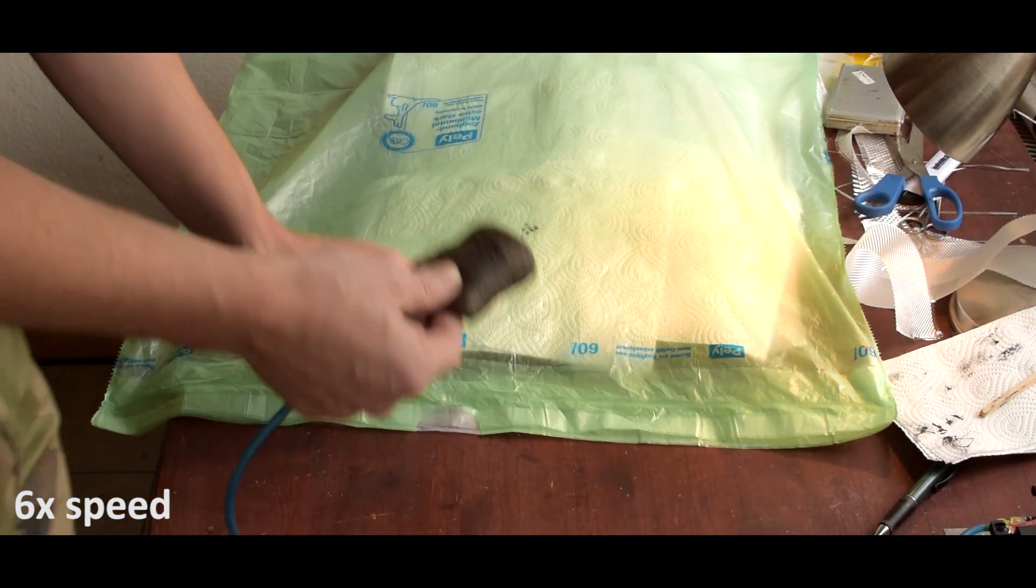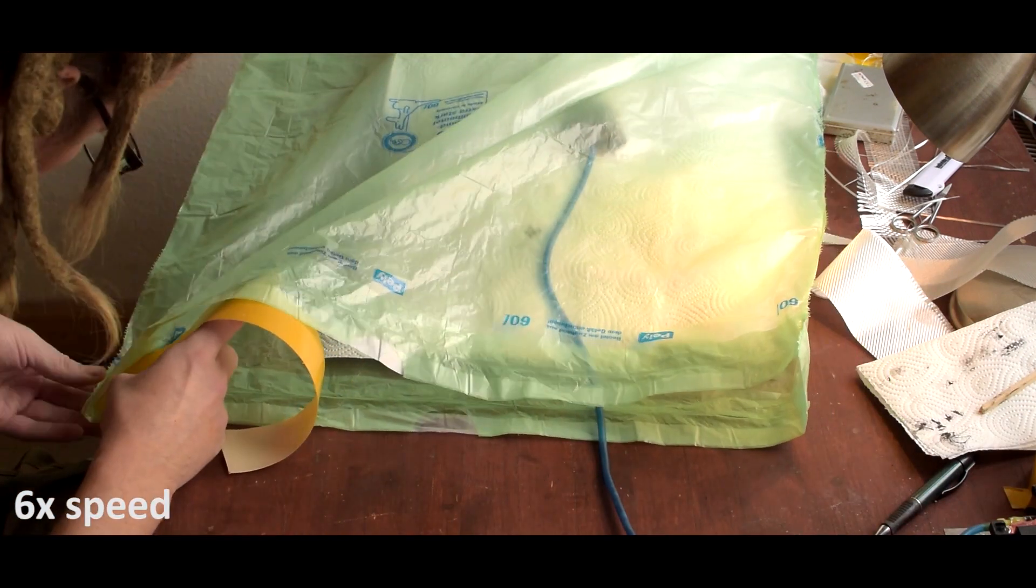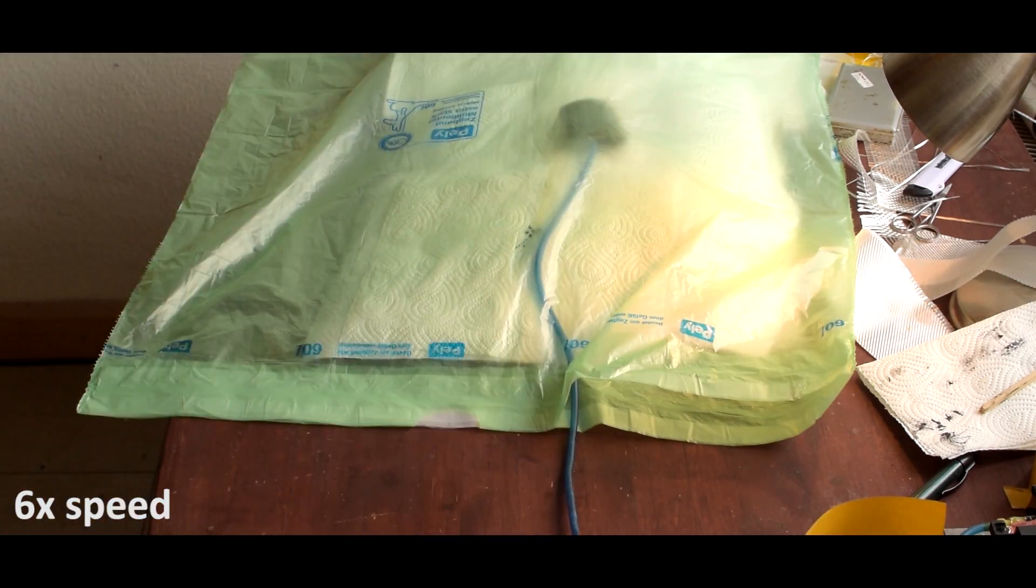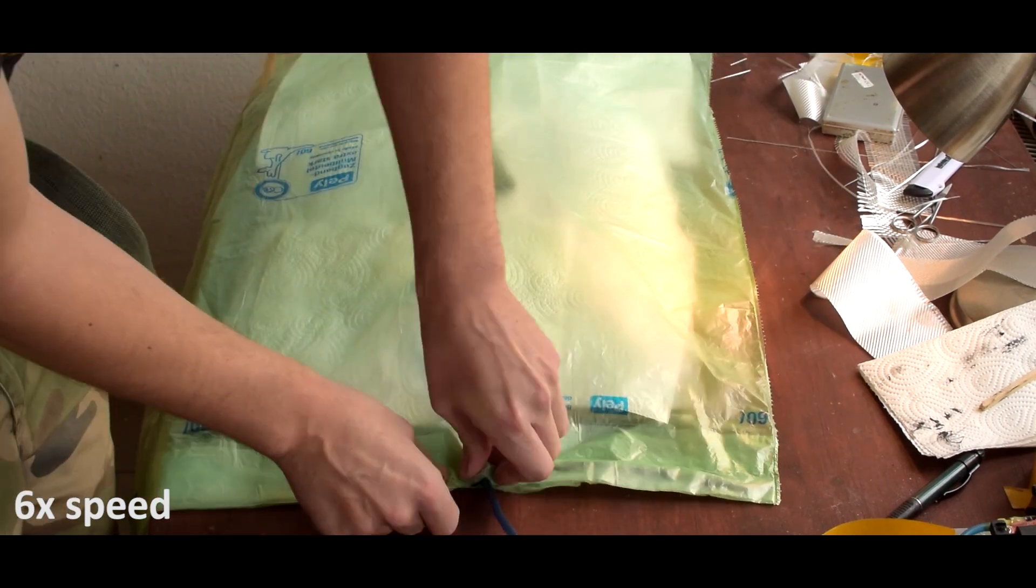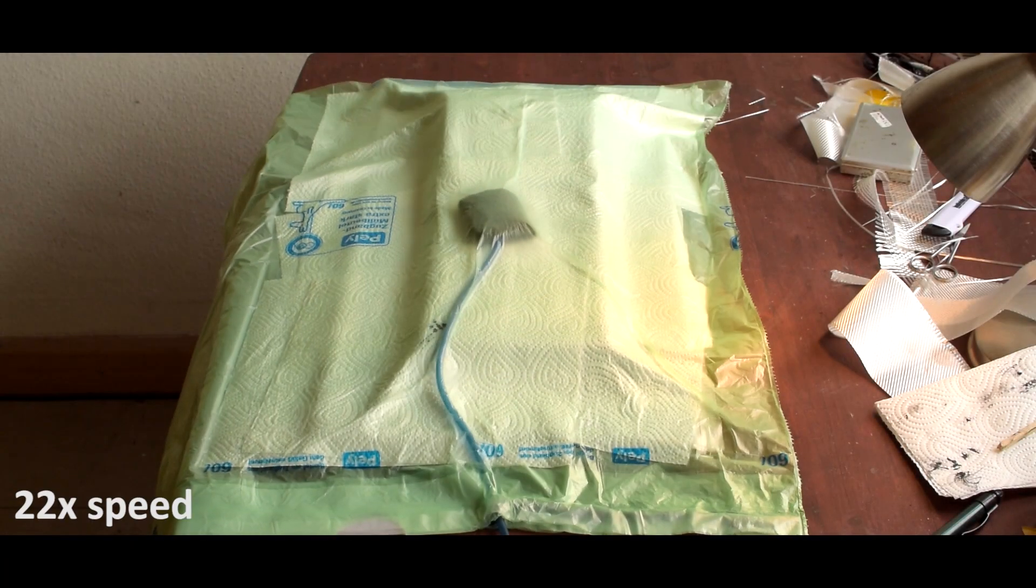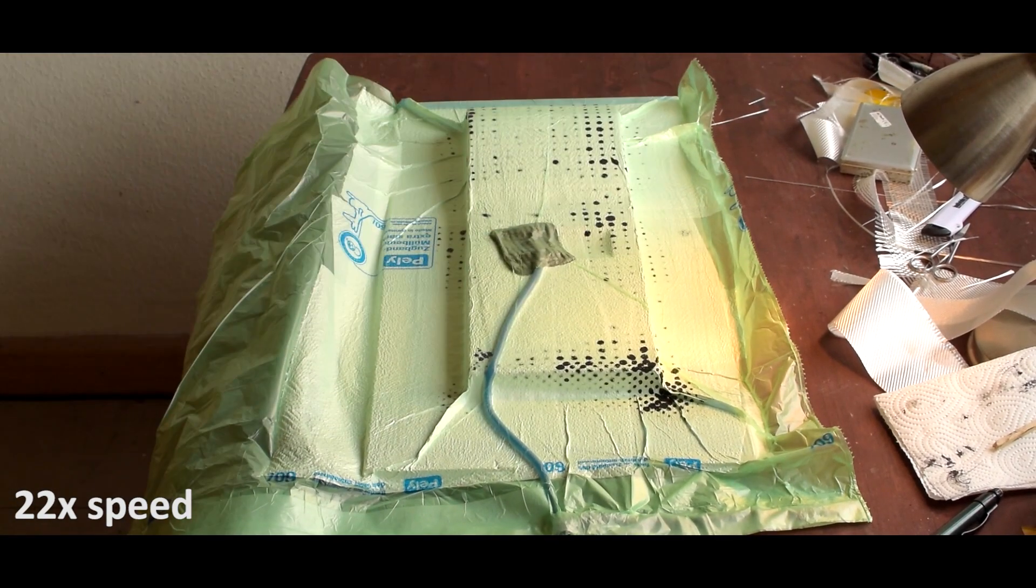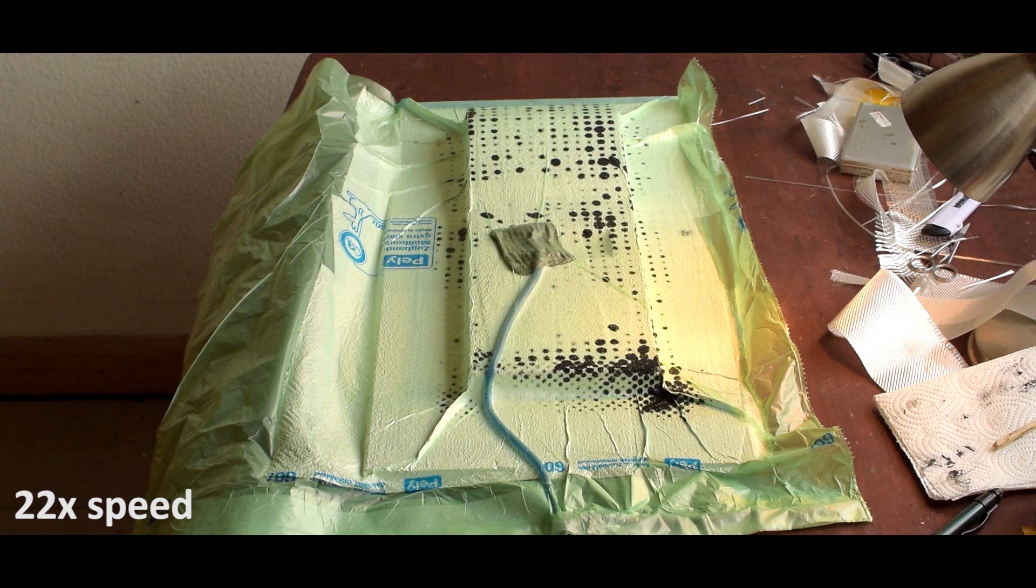Now you see me add a vacuum hose with a steel wool pad. The pad is supposed to keep the hose open while squeezed together under the atmospheric pressure. I seal one half of the bag with double sided tape and the other half with a butyl string. It's important to have a tight seal all around. And finally, it is time to activate the pump. By the way, I use ordinary garbage bags for vacuum molding. I just make sure they are really airtight.